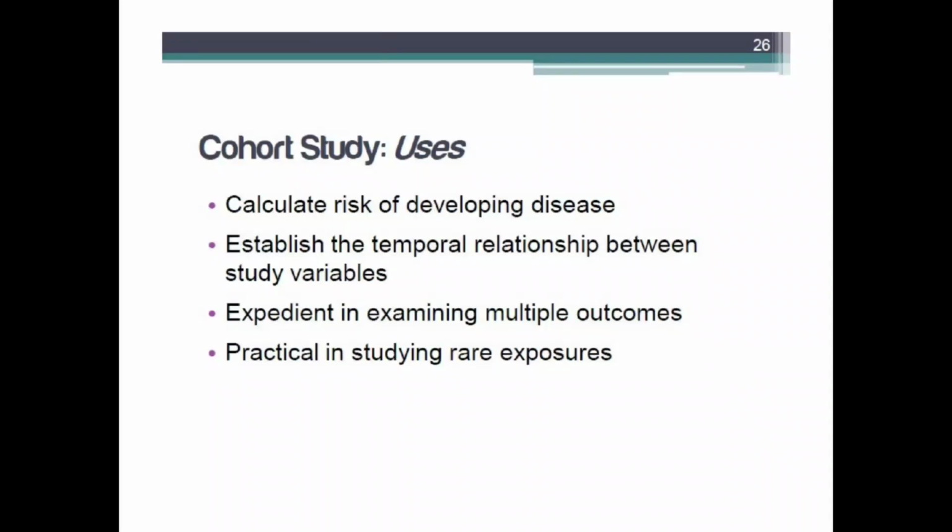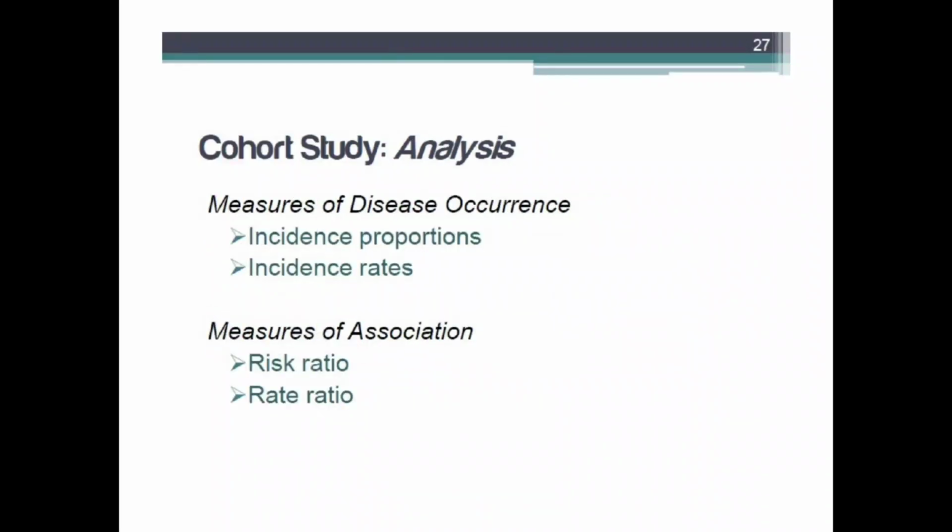Calculate the risk of developing the disease. Establish the temporal relationship between the study variables, and expedient in examining the multiple outcomes, and practical in studying rare exposures. Okay, so ito yung mga gagamitin natin which were discussed nung midterms: incidence proportion and incidence rates. Incidence proportion kapag yung mga sample mo ay fixed populations. Incidence rate naman kapag they are dynamic. So, nandito yung mga person time.